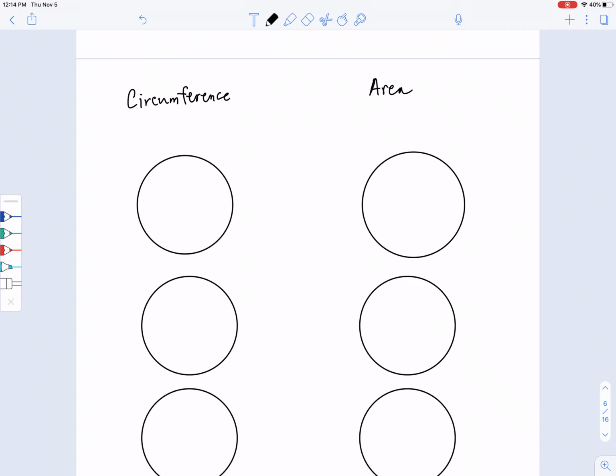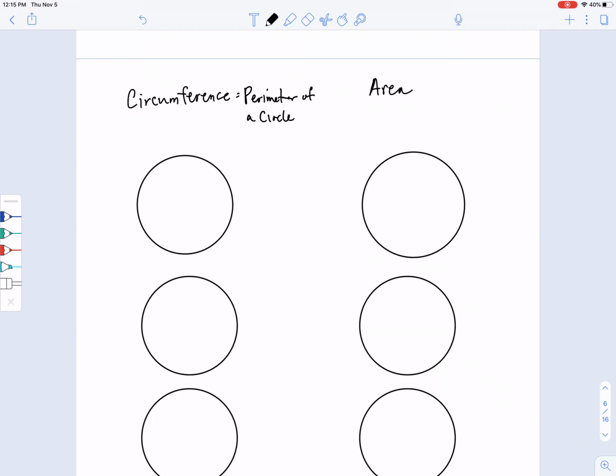This video is going to cover the circumference and area of a circle. This should have been talked about before in previous math courses, but we're going to review this in order to talk about another topic following this video. So a circumference is just another name for the perimeter of a circle. Usually we don't call it perimeter, we just say circumference.